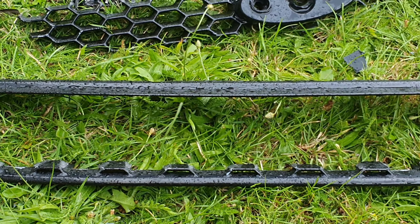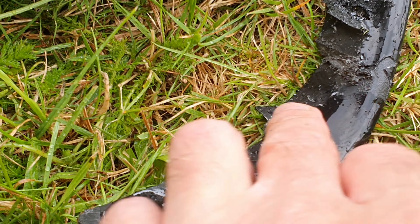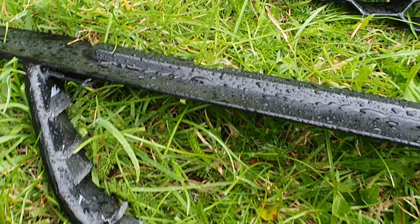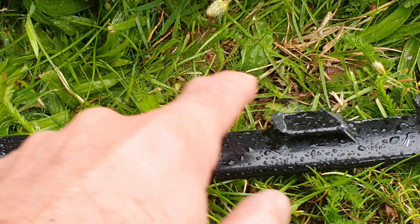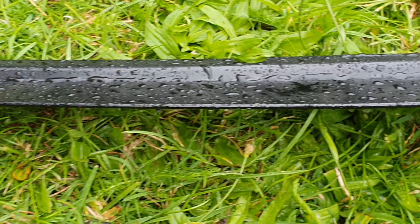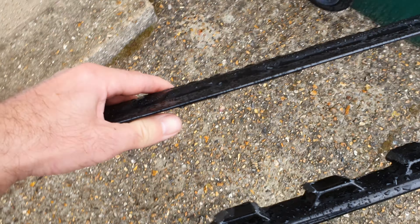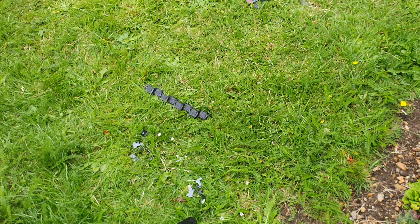Right guys, we managed to get it done. It's chucking it down now, so I'm calling it a day. Unfortunately, I just caught the edge of this bit here, so a little bit of paint came off. I was going to blast it with some black paint, but now it's raining — no chance. We could potentially fit the grille and then tidy it up later, just take it back out and do a bit of tidying up. But yeah, there's not much I can do now as it's absolutely chucking it down. So we'll have to do the gloss another day.